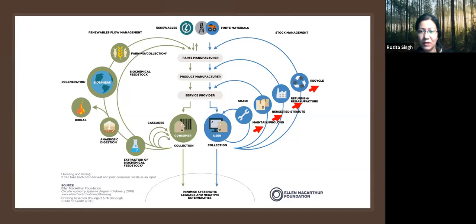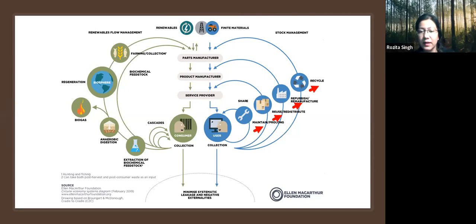The last one, which all of us have heard about, is recycling. And as we know, it's the process of reducing a product all the way back to its basic material level, allowing it to be remade into new products. But very important to mention here, there is a lot of loss of embedded labor and energy. So it is a lower value process than those, say, closer to the center. And that's why we say that we need to really look beyond recycling as the only option. We have to look at the other strategies as well.